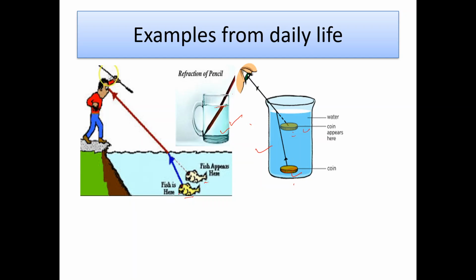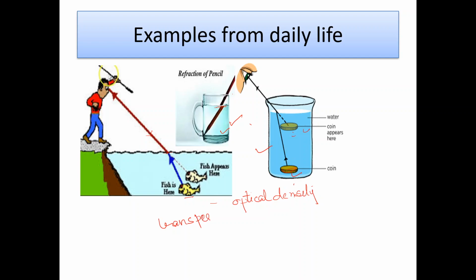Followed? So why did this happen? This is happening due to the bending of light when it is entering from one medium to another medium. And what is the cause for it? This depends on the optical density of the medium. Optical means light, optical material: air, water. So when we say medium, we are talking about a transparent medium.